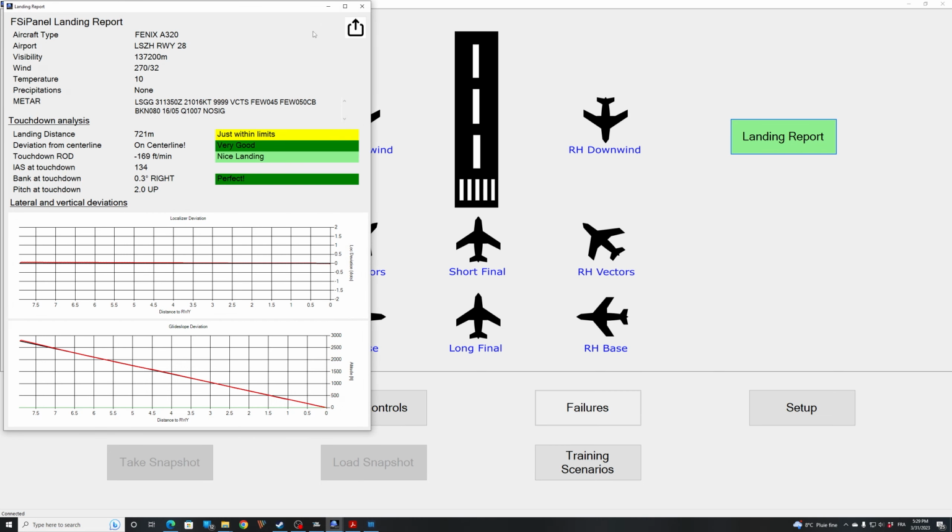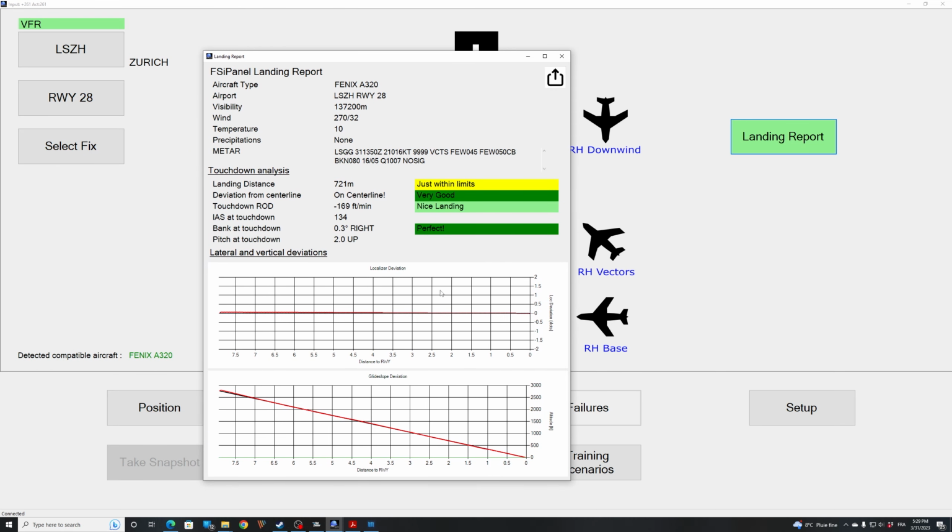Let's have a look at that landing report. Okay, as you can see, the aircraft flew very well, and I was a little bit long on the landing, even though it's within the limits, knowing runway 28 and the ATC instructions do not cross runway 16/34. That's floating too much. Was not a very good landing. That's why it's rated in amber.